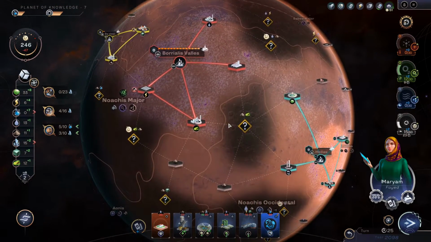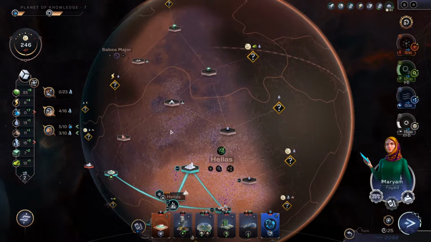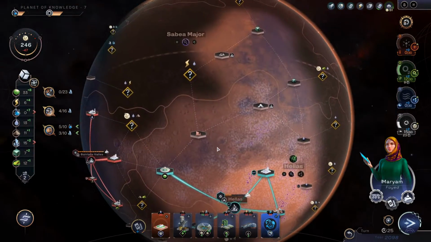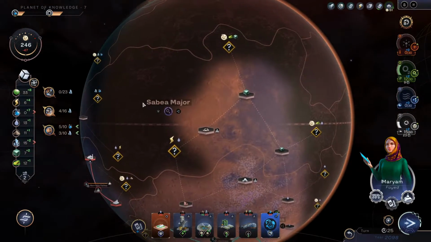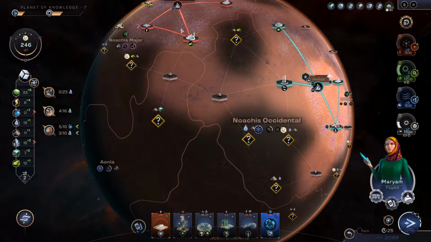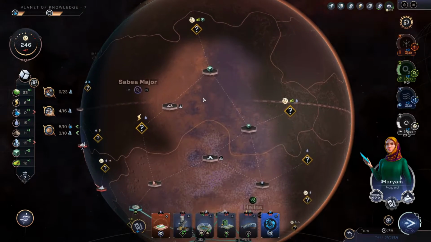Alright, what do we need to be able to place down our structures? We'd like to get this soil factory up and running. And we have enough to build... Now we want to get the Android hub up and running as soon as possible. So exploring for a little bit of titanium is what we want to do. Put one down there. And one up here. One up here is going to be 3 away from that city. One down here is going to be... Already is 3 away from there. And that's some nitrates. Here we also get some... We probably want to take that one.